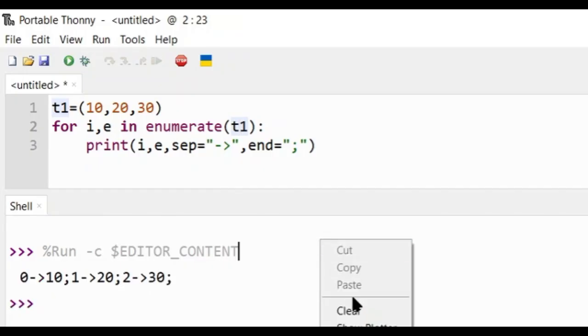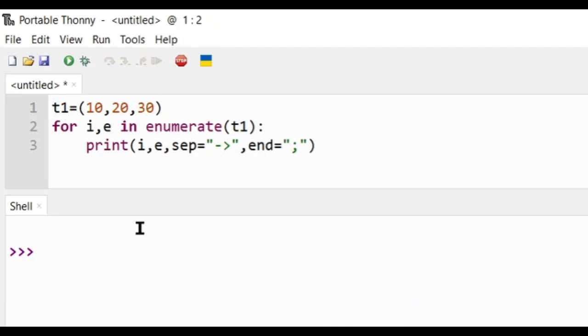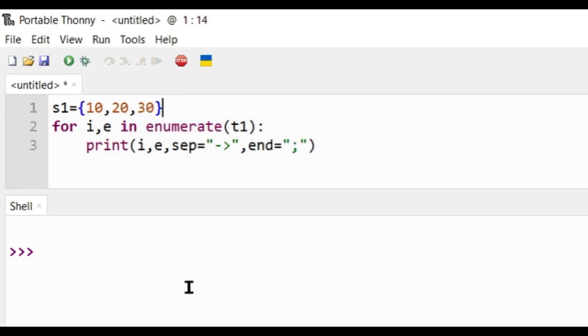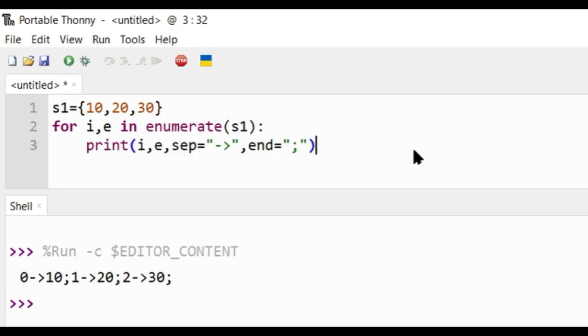So this prints the elements in the tuple using the enumerate function. And the same thing can be applied for the set also. I am changing the name of the collection data type to S1 with curly braces, and in the for loop I am enumerating that set S1 and the output is printed as earlier.